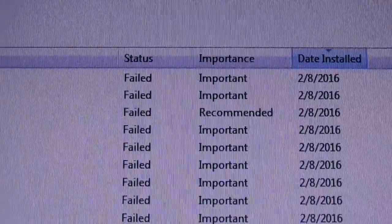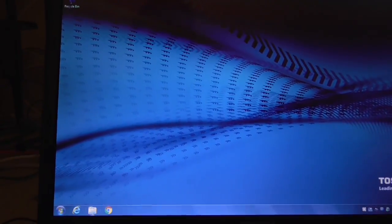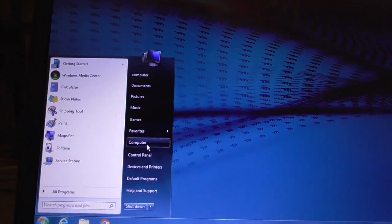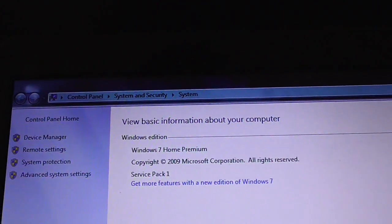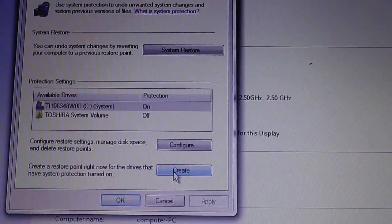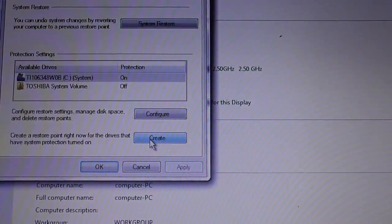You can see all these installs become failures. First thing you should do is create a restore point — you don't have to, it's optional, but you should just in case. Click on Start, right-click on Computer, go down to Properties, left-click Properties. At the top it will say System Protection — left-click on System Protection. This box comes up; at the bottom click Create, put in a name you'll remember, so you can revert back if something goes wrong.